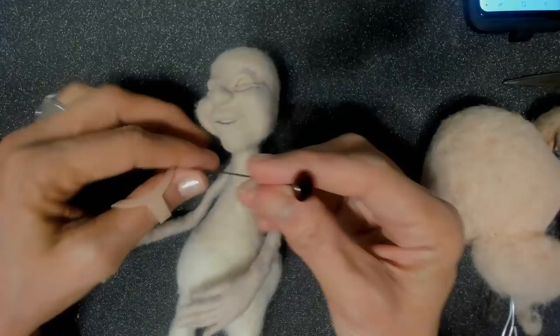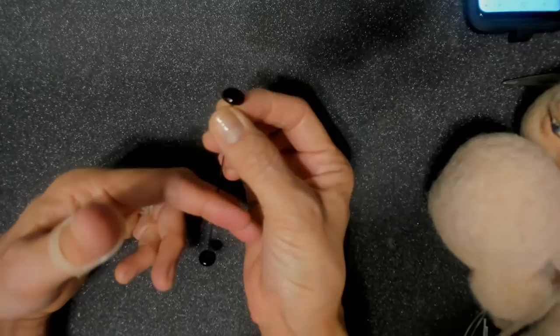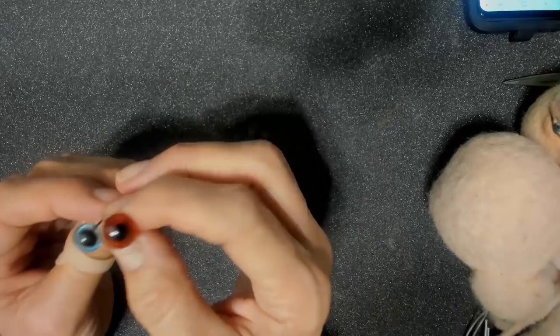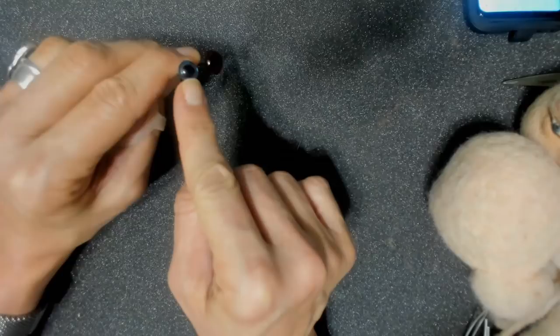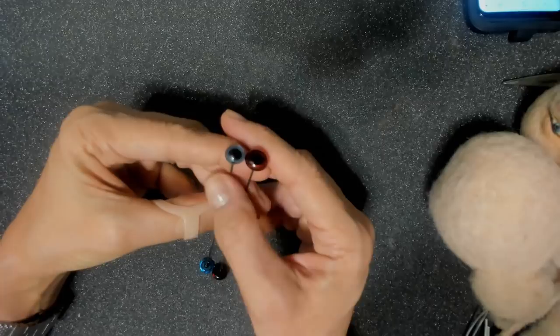The glass eyes we sell come on a rod. We do have some that have loops on the back, but glass eyes come on a rod. And when you're doing glass eyes for a doll, Judy asked earlier, how do you know what size? My encouragement is to buy a size run of at least black eyes and keep them marked so you know what size they are. And then you can try different sizes on your dolls. These are not technically doll eyes, they're animal eyes. Doll eyes themselves are pretty expensive to buy in glass, and they're usually much smaller than you would think. And we don't sell them, we just sell basically animal eyes.